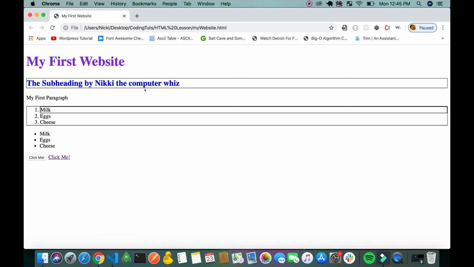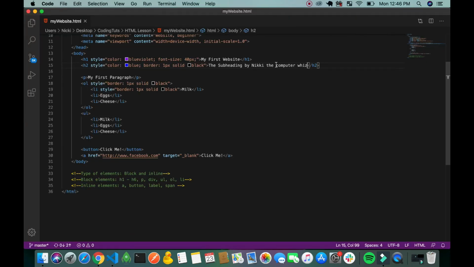Now, if I want to change the style of just the computer whiz content, I would type span, which is also an inline element. And I can put style, just make this smaller.